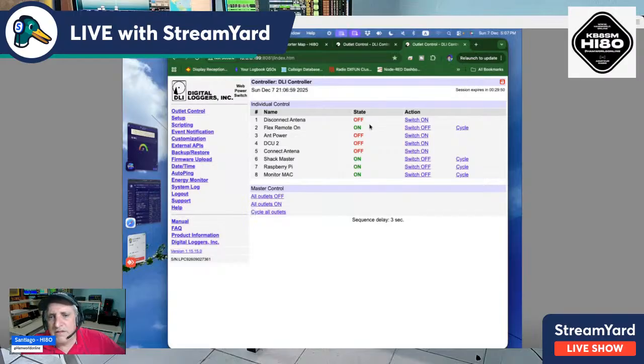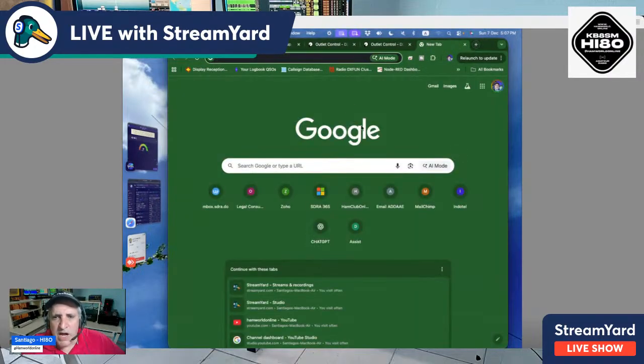And this is the disconnect antenna system that I mentioned. I use 3 sockets for it. One for the relay power, one for disconnecting the antenna, and one for connecting the antenna. So whether I want to disconnect or connect, I first turn on the power for the relay, and then I turn the power on or off, either disconnect or connect, depending on which one I want to do. That way I can connect or disconnect my antennas quickly.